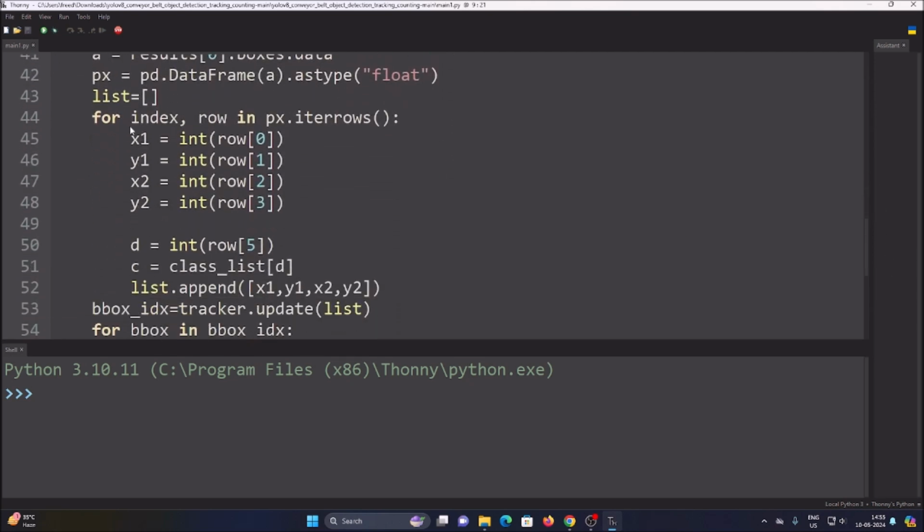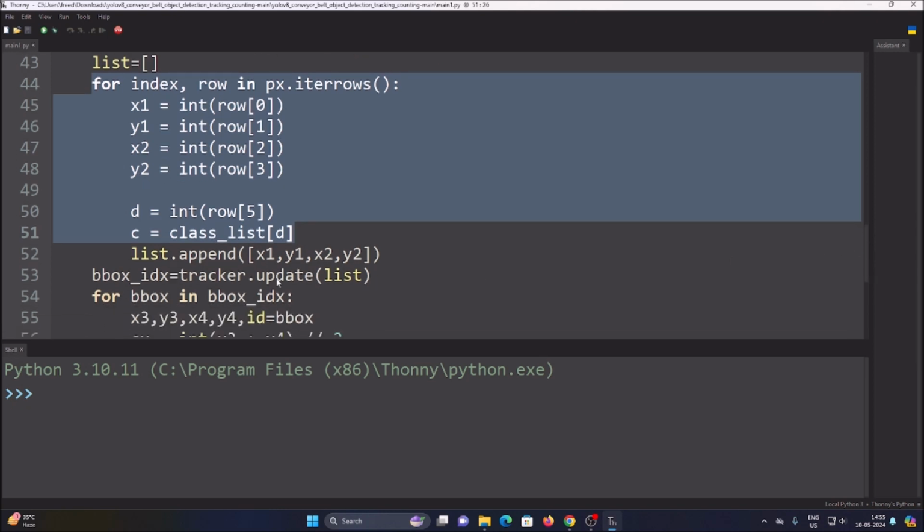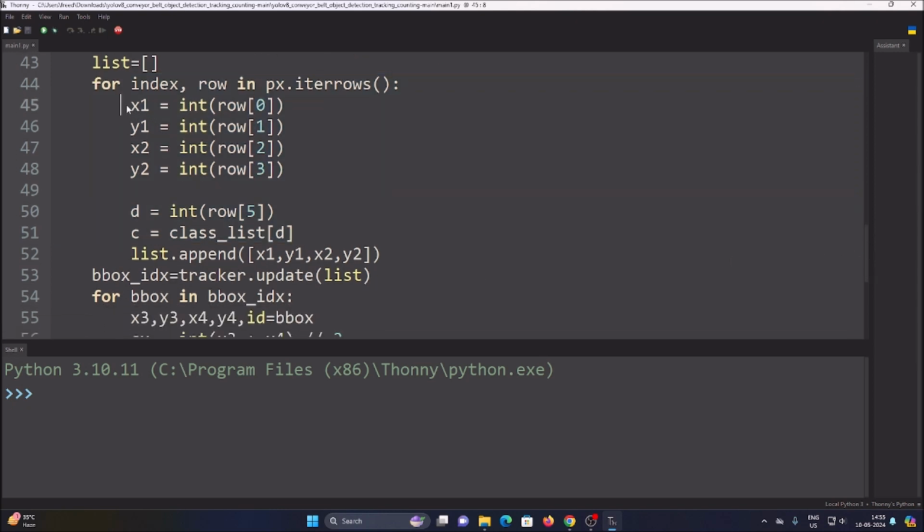Now we have done, because I have already written the full code as object detection and also as a tracker. Here it is, as you can see, this is our object detection method, and then we are going to send the object detected coordinates, the rectangle coordinates, with the help of a list, to our tracker. If you watch my previous videos, then you definitely know how we use our tracker.